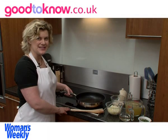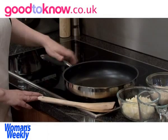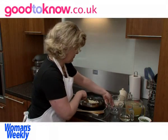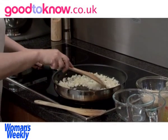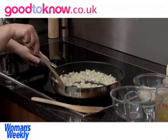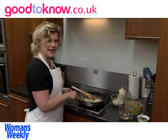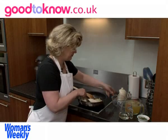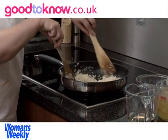The first thing to cook for the risotto is the onion. I've heated a tablespoon of oil in a deep pan and I'm going to add the onion. This onion needs to be cooked for about 5 minutes until it starts to soften. Once the onion has softened but not started to colour too much, you can add the rice to the pan and stir so that it mixes with the onion.